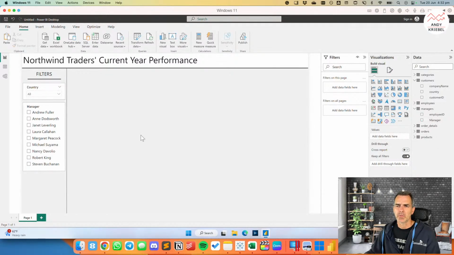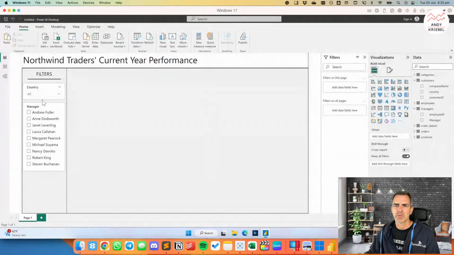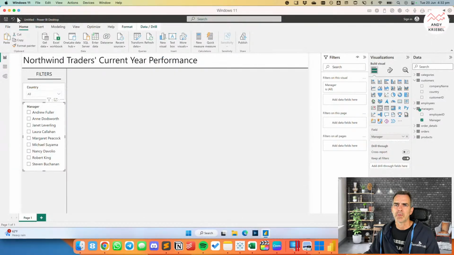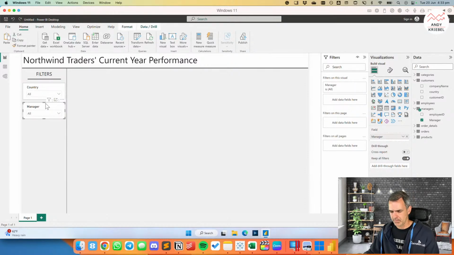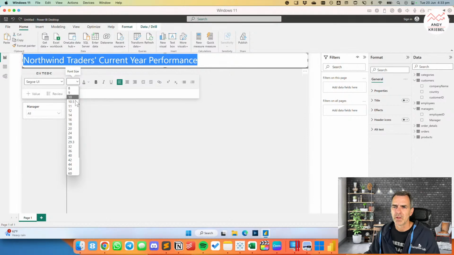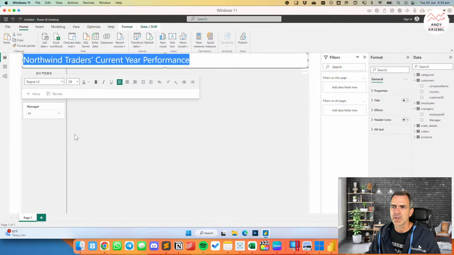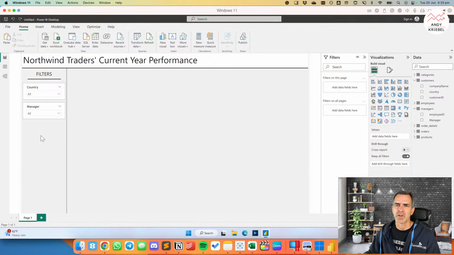Okay, now this isn't going to work because I'm going to run out of room. So I think I'm going to just switch this back to be a drop down, because I'm not going to have enough room to put it in here. Maybe I should just make this font a lot smaller. Let's make this maybe like 28. Nope. That's fine, whatever.